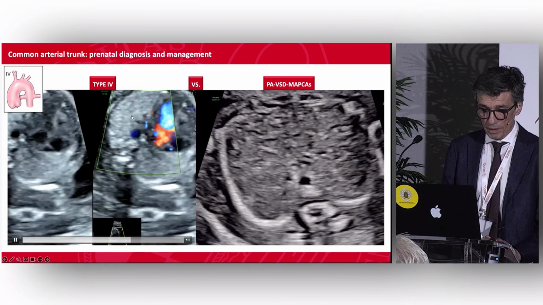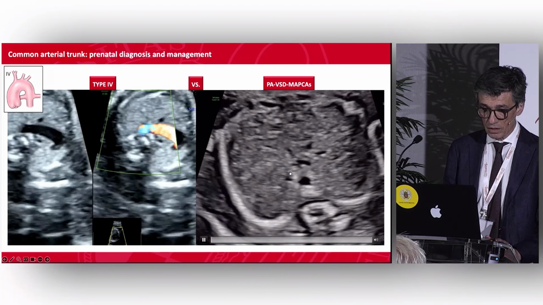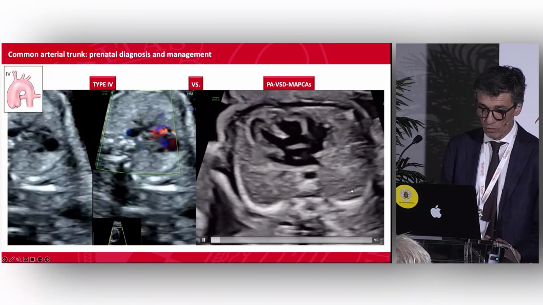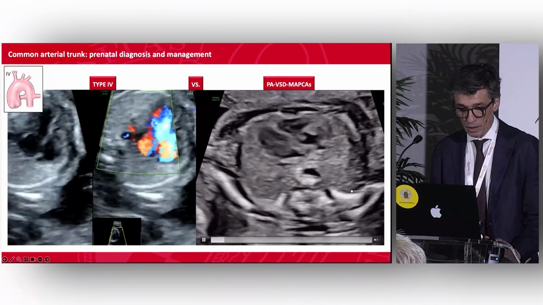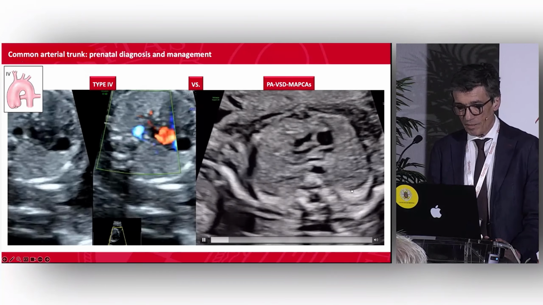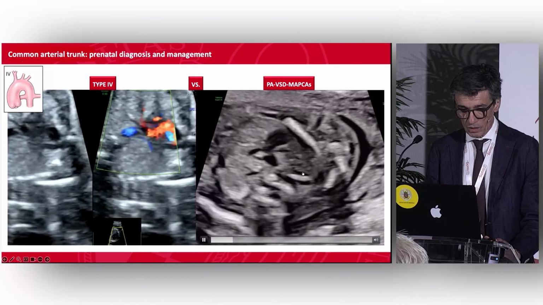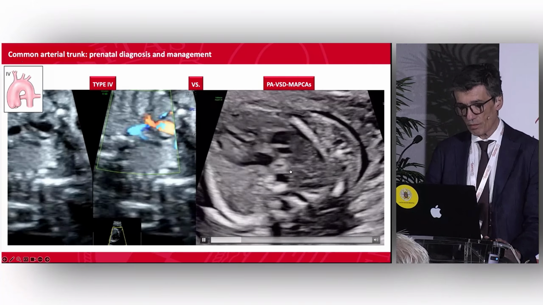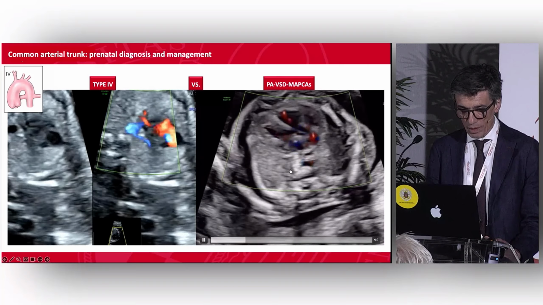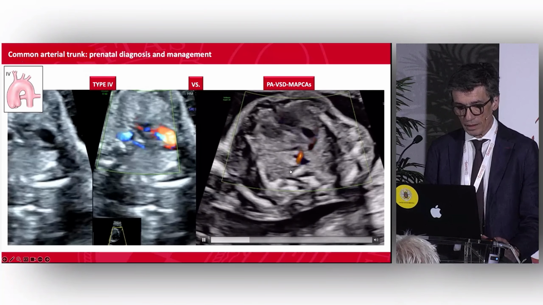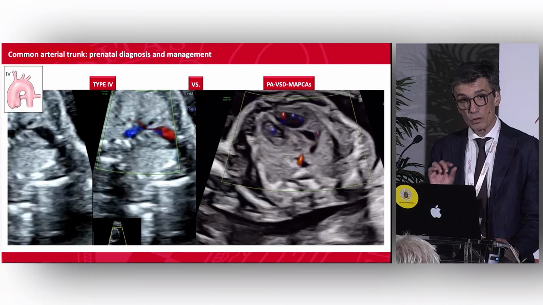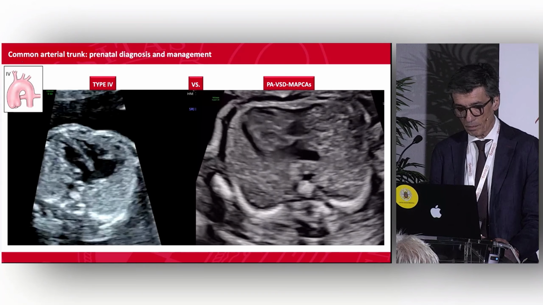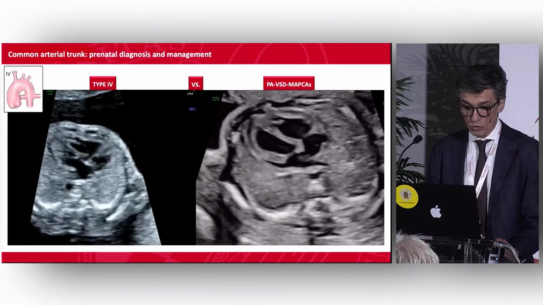common arterial trunk. But it is true that it's very difficult to differentiate this from MAPCAs because here we have a baby with a diagnosis of pulmonary atresia, septal defect and major aortopulmonary collateral arteries, and there are many similarities between these two conditions. You will see many vessels arising from the aorta, from both the ascending and the descending aorta, filling the lungs. So probably the number of vessels filling the lungs can be a clue to opt for pulmonary atresia septal defect with MAPCAs when you see many vessels.